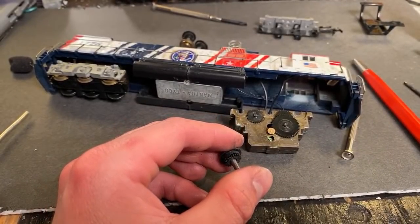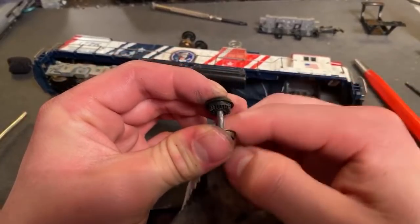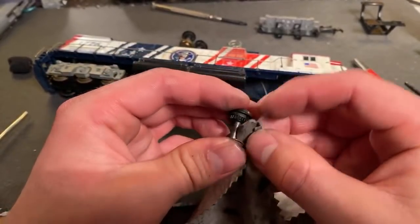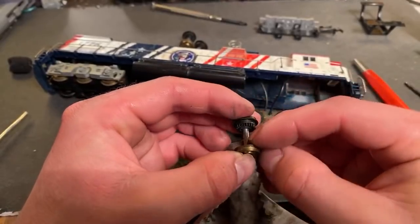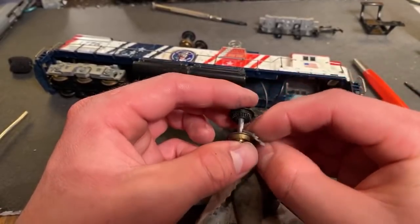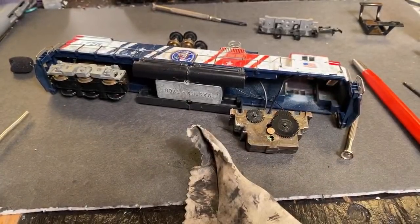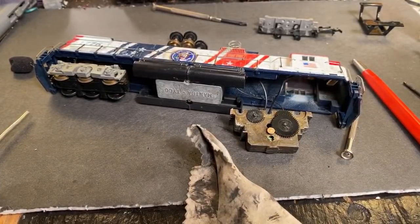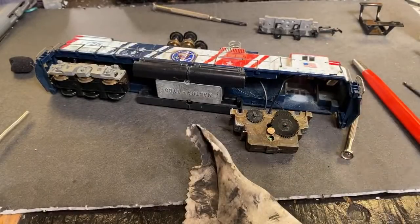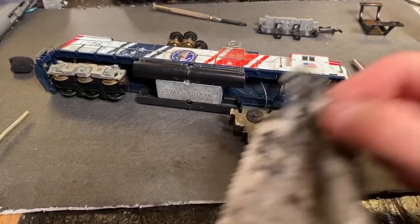Don't use steel wool, you might get little bits of metal in your motor. Yes, I learned that the hard way years ago, back when I was like 10 or 12. I was using steel wool on parts of my track, which was really dumb, but I was having a lot of problems, especially with some of my older engines with open gearboxes, because that's exactly what happened. The magnets of the motor would attract the steel shavings up, they'd get drawn into the gearbox, and then they would mess all sorts of things up, especially when they got in the commutator. So yeah, steel wool and model trains, don't ever let them cross paths. Nothing good will come of it.